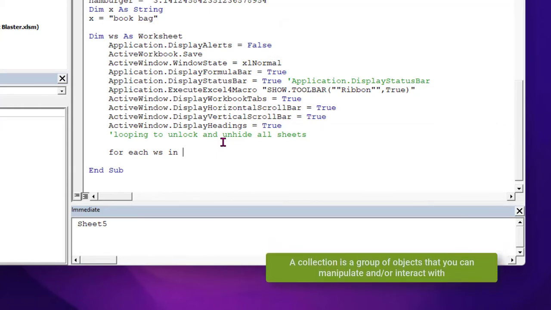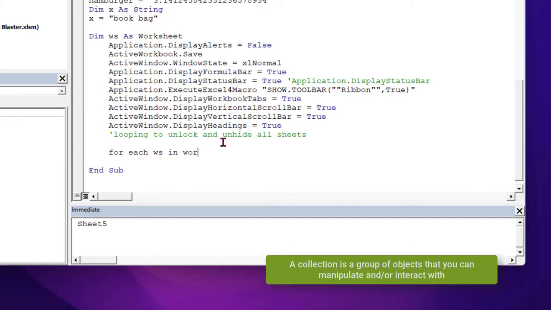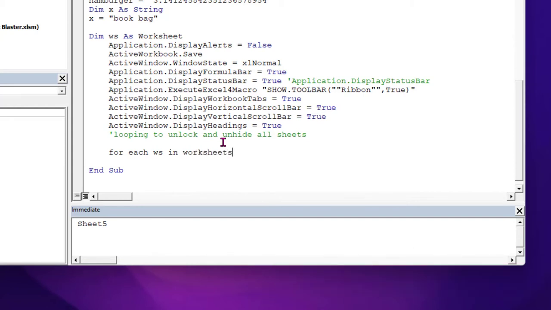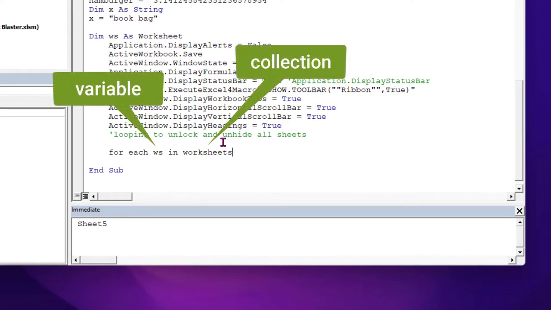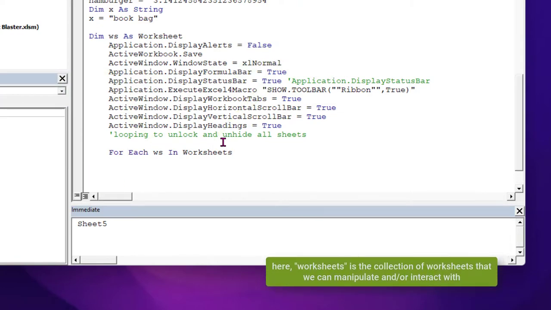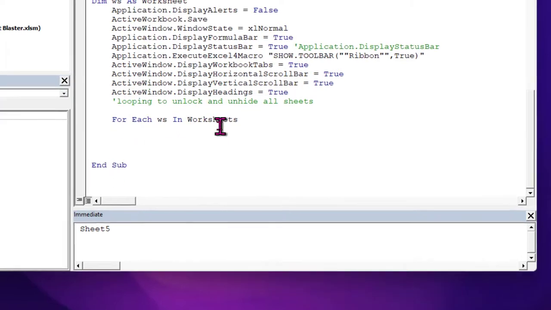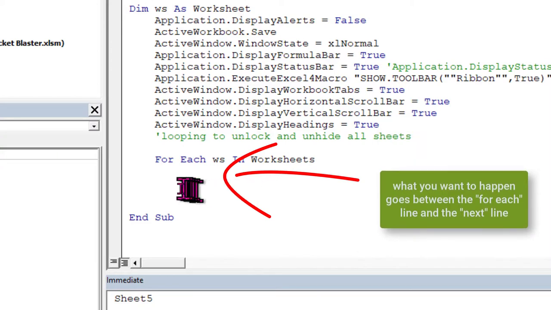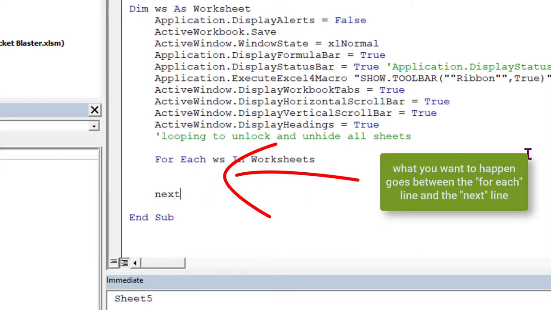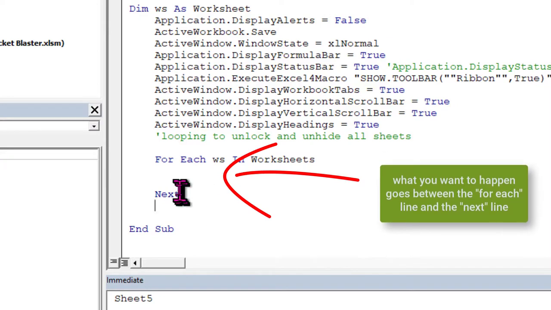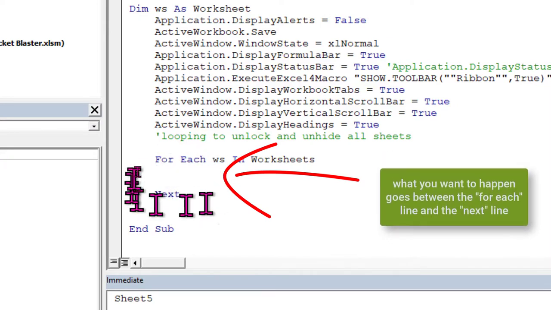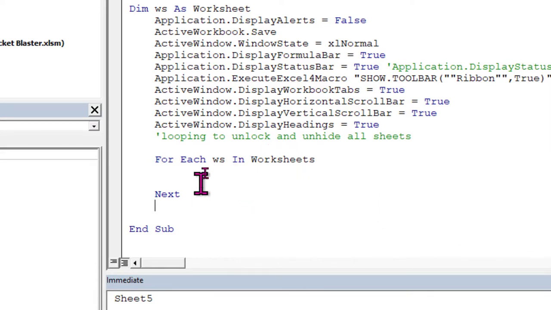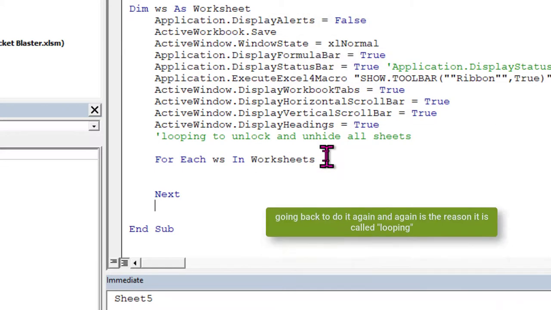The collection of worksheets within Excel, you refer to as worksheets, with the S. For each WS in worksheets, then we're going to do something, and then Next. Next means go back and do it again and again until you've gone through each worksheet in the collection of worksheets. So what do we want to do?